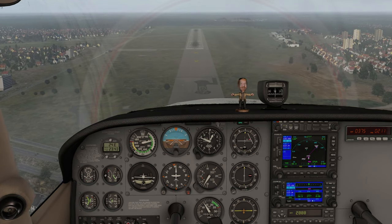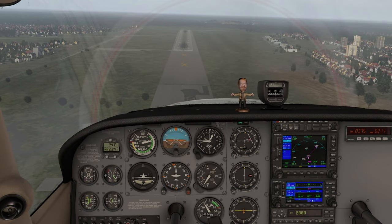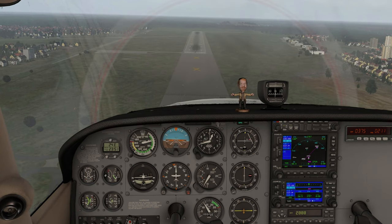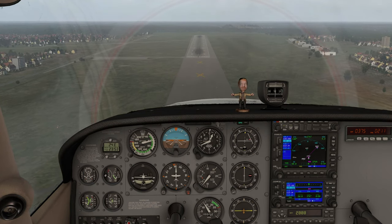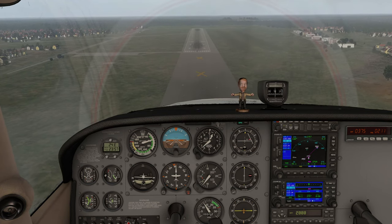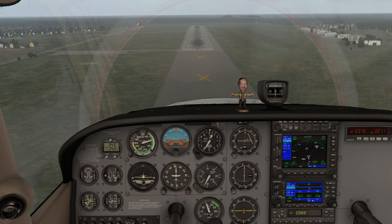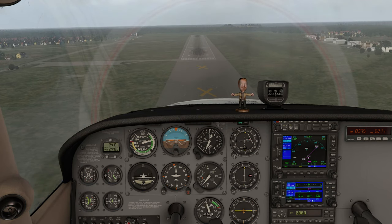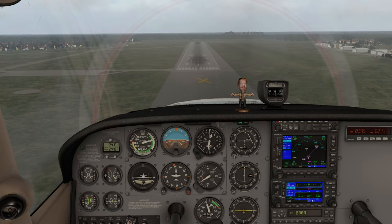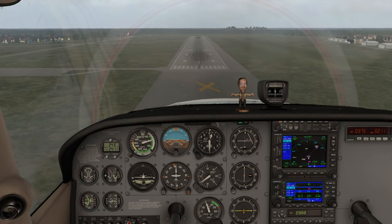Otherwise, we're just coming in nice and slowly and steeply. And a good approach speed. About to cross over the fence. The runway is much, much longer than it looks, so that's not going to be a problem. Let's get some throttles now to soften our descent rate. Don't point up, just give throttles. So there we go. Good. Good approach speed, good touchdown speed too.